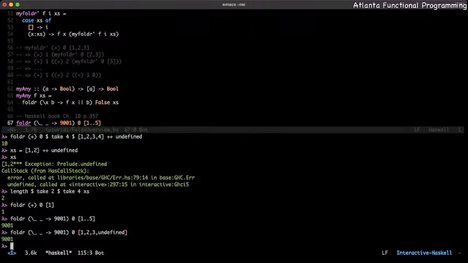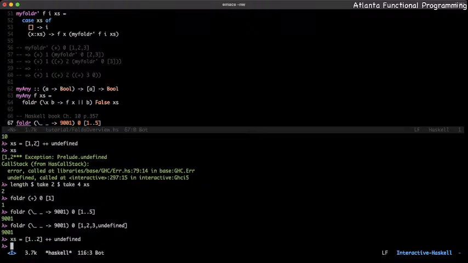Because here, since we're ignoring all the values in the list, and we're just returning a constant value, it will never touch that strict evaluation case, okay? And this also applies to if we go and decide to do something like this, 1 to 2 plus undefined. This here will also work the same way.